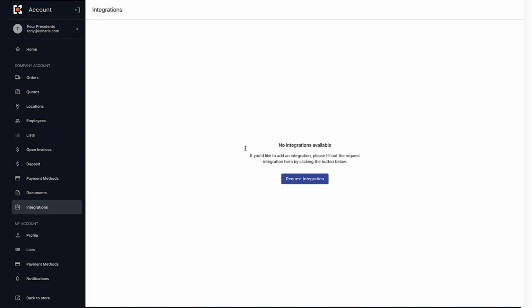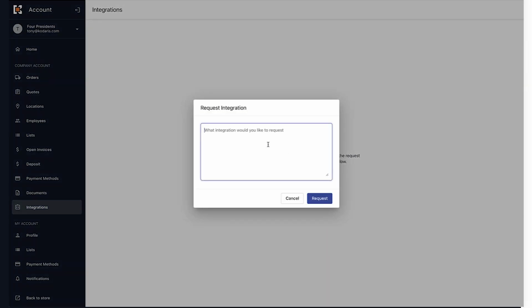So for very large customers, we do leave this here, or we can turn it off. If I want to request the integration and say, hey, I'd really love to see you integrate with my account with, let's say, QuickBooks Online or any Sage or any software platform.